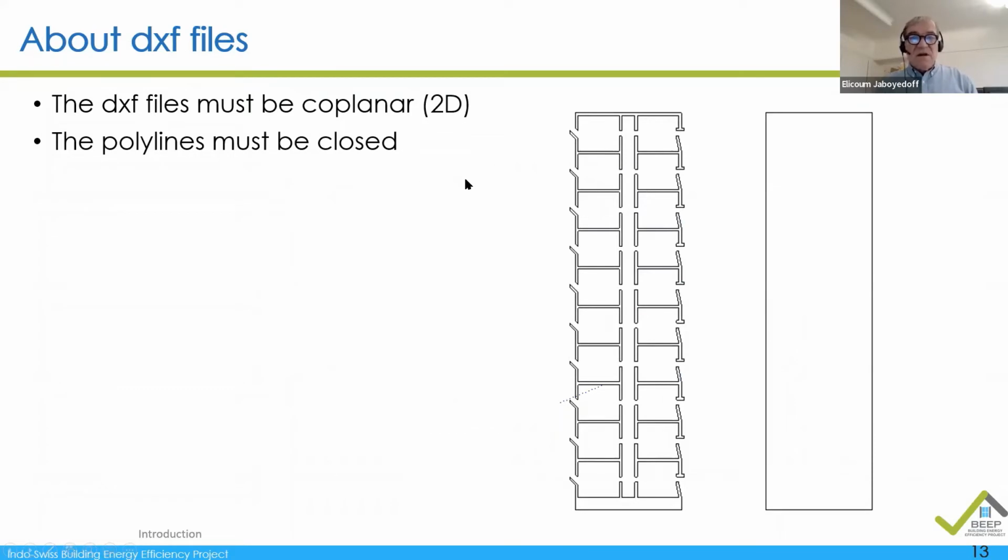I think about the DXF file, what is important is that the DXF file must be all coplanar. That means they must be all in one horizontal plane. And then the polylines that you use to define a different composition of, typically, for instance, an open facade. You can see here an open facade with elements which are defined. Each component that you draw should be a polyline which is closed. So whether it is a big block or smaller component, they must be closed. That is very important. Otherwise, sometimes you may have trouble importing the files.